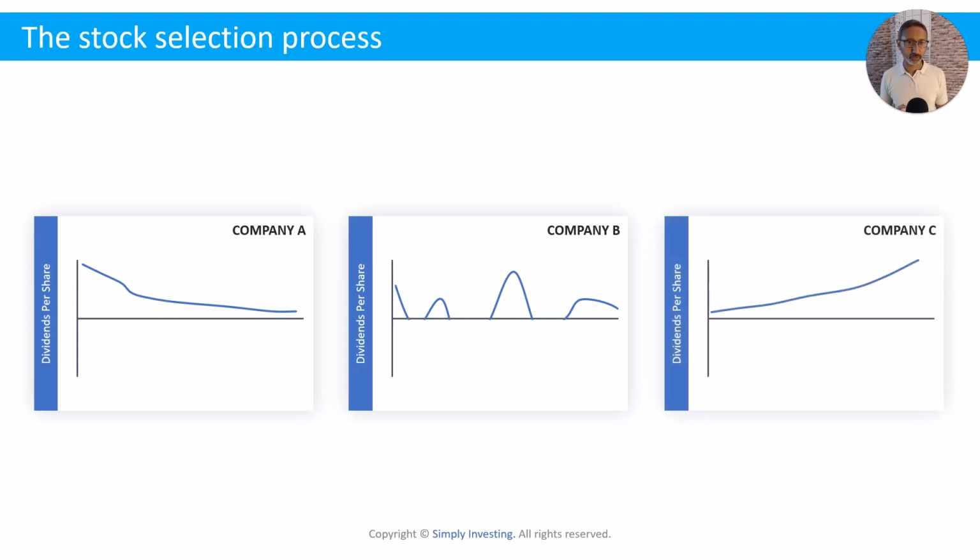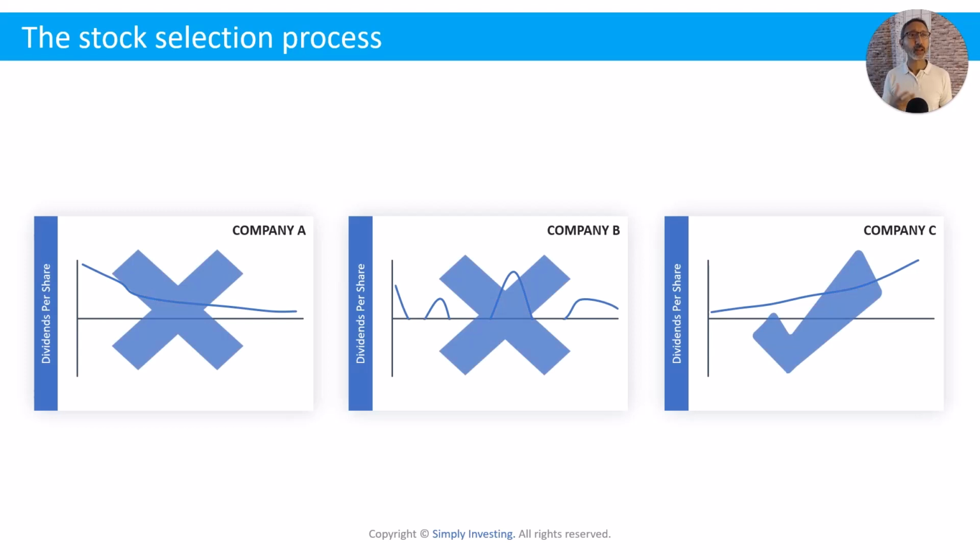Let's take a look at company C. Now this is a nice graph. Over the last 20 years, the annual dividend per share has gone up consistently, and it continues to go up. So out of the 3 companies, when I look at the 3 graphs, company C gives me a higher degree of confidence that they will continue to pay me a dividend in the future and hopefully increase it in the future. Like I said in the beginning, nobody can predict the future, but looking at these 3 graphs, company C gives me a higher degree of confidence. So all things considered equal, company C is going to be a better investment.